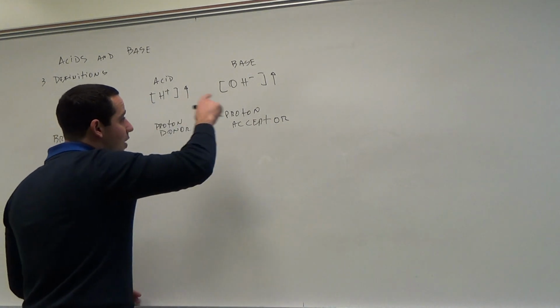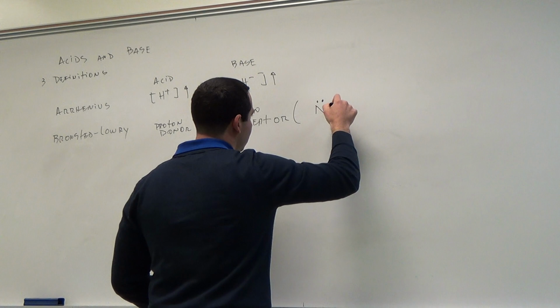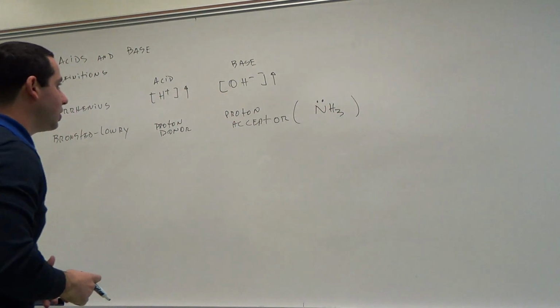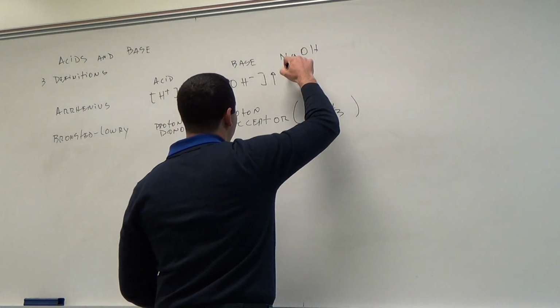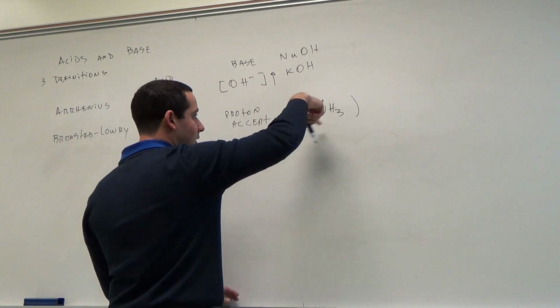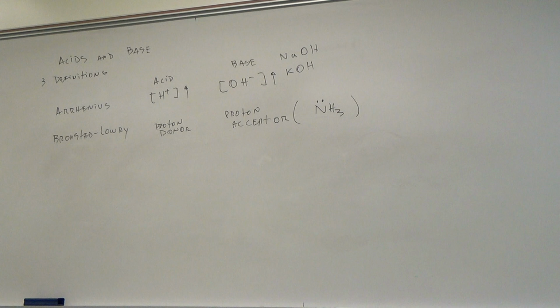So now these bases, you can have bases like ammonia. These bases don't have hydroxide in it. The earlier ones needed to have sodium hydroxide, potassium hydroxide, they needed to have hydroxide. These bases now do not need hydroxide, they just need a lone pair. And this lone pair is going to act like a proton acceptor. Yes?